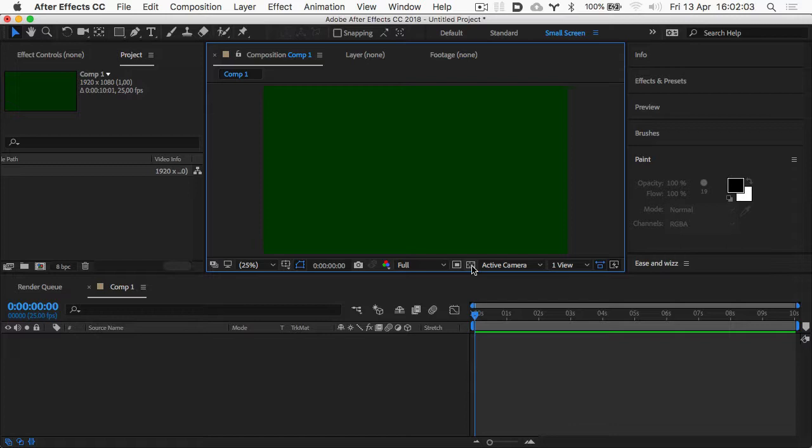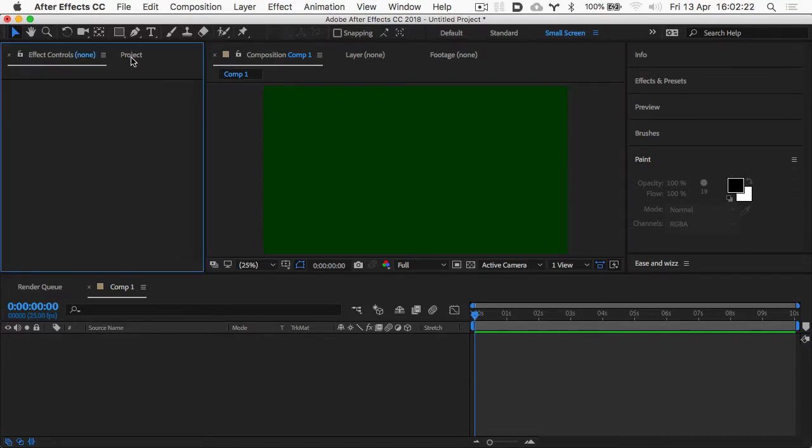Anyway, this is quite a lot of information. Let me briefly explain the interface of After Effects. So we're now starting where I should have started, less advanced, for beginners. This here is your project window. That's how it starts up. Here's your effect controls. I haven't applied an effect to anything yet, so you won't see anything there. But this is your project window.